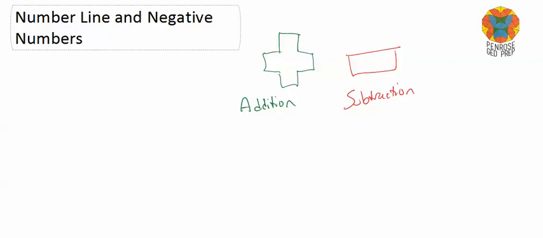One way of visualizing addition and subtraction problems is to use the number line. The number line is a very important idea in mathematics at every level, so we might as well start getting to know the number line now as we work on some arithmetic. Here's what the number line looks like.